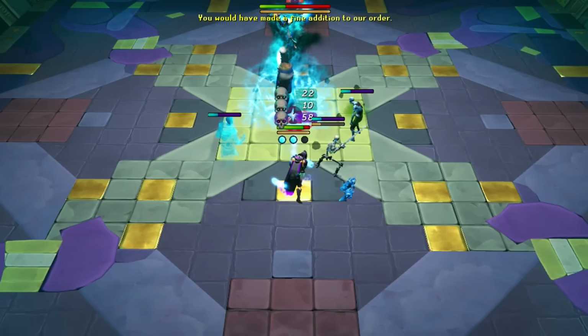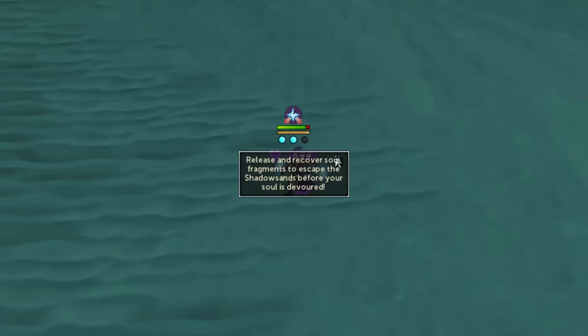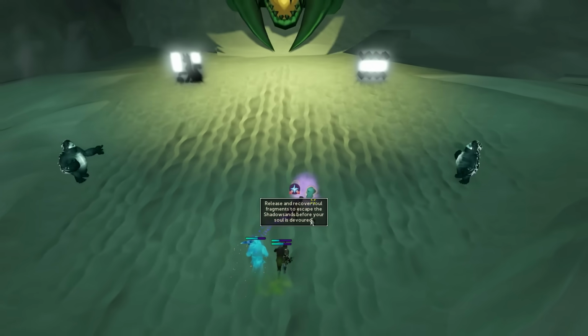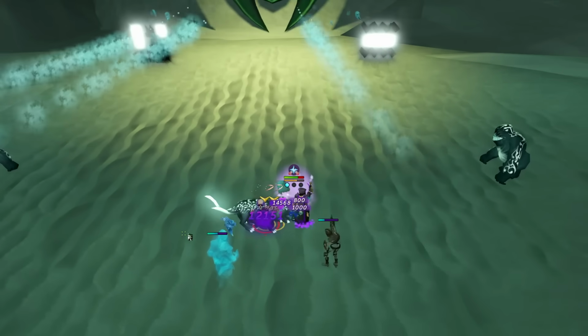Depending on your speed and DPS, you'll be dragged into the Shadow Realm at least once throughout the fight after the Nifties. Perform the following 3 steps to get back into the boss fight within 30 seconds or risk being instant killed even in normal mode with additional lives left. Release the Purple Storm by clicking on it, kill the 2 felines that spawn, and then click all 3 soul fragments to return to the boss.